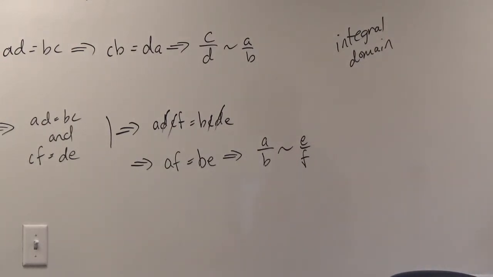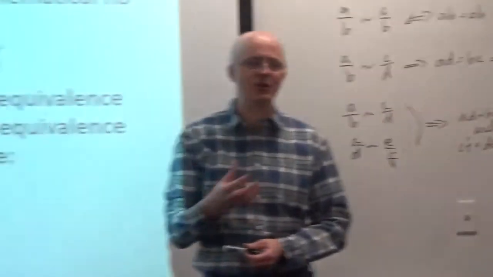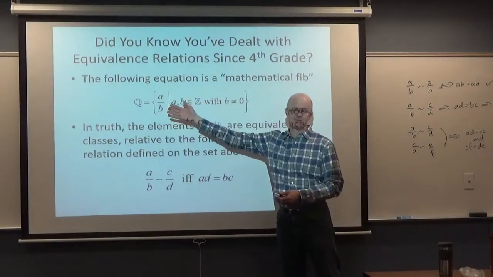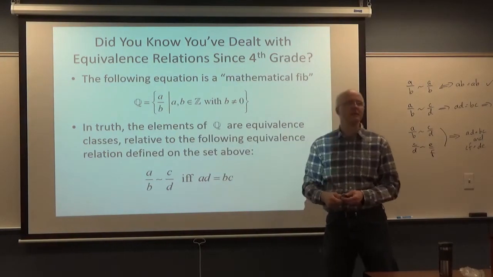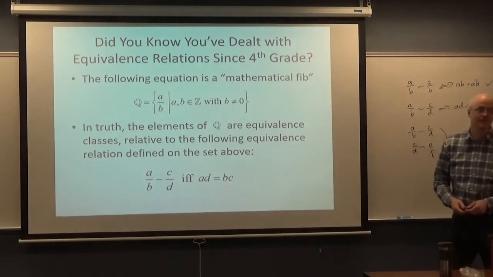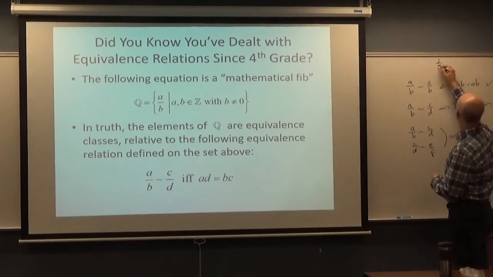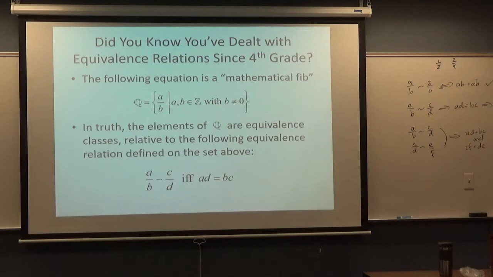Okay? So, in reality, this is a bit of a fib. In reality, each rational number is really an equivalence class of symbols like this. You have to then define what it means to add and multiply rational numbers, of course. But as far as what they actually are as mathematical entities, they are equivalence classes. And these different things like 1/2 and 2/4 would be two different representatives of the same equivalence class, representing the number we think of as being, in lowest terms, 1/2, 0.5 as a decimal.